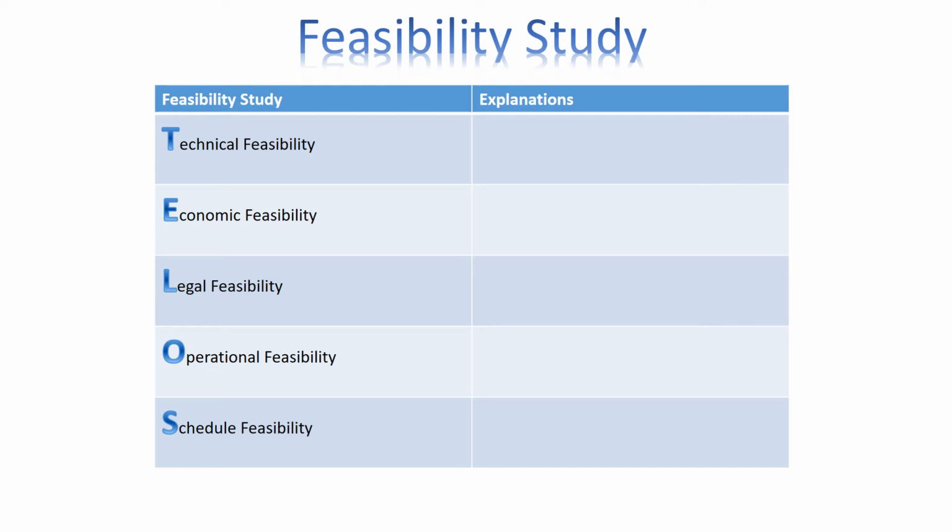Well, actually it might be, because we might actually be able to automatically sign people in and out of appointments. But there'll only be certain people who can do that. Think about A&E. If you've got somebody who's injured, then unfortunately they're not going to be able to access this system. And the schedule feasibility. Well, if we're thinking about this, how long is it going to take us to create this project? Well, we'd be looking for maximum probably 6 months.